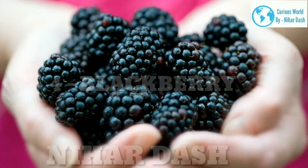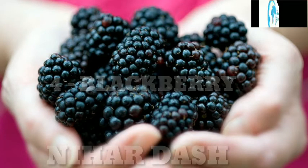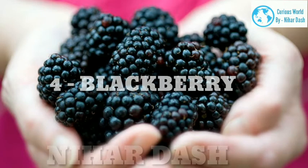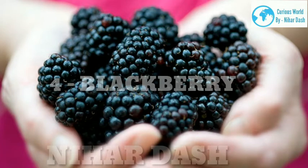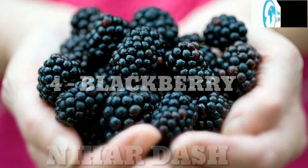4. Blackberry. Scientific name: Rubus. Taste: tart, sweet, sometimes sour. Health benefits: One cup of blackberries contains about 2 grams of protein and an impressive 8 grams of fiber. Each serving also boasts half your daily recommended amount of vitamin C, as well as antioxidants and brain-boosting polyphenols. Recipes: blackberry peach grilled cheese, berry galette, blackberry plum upside-down cake.